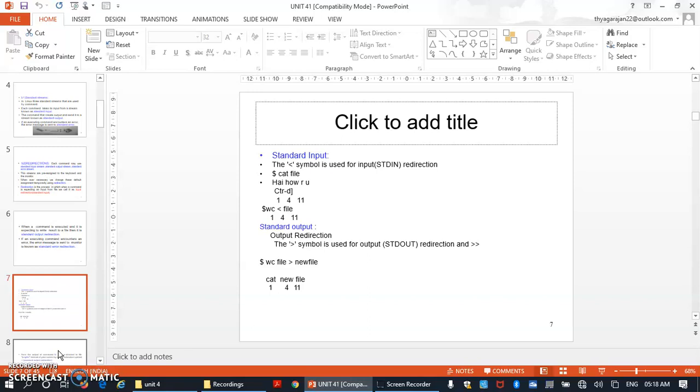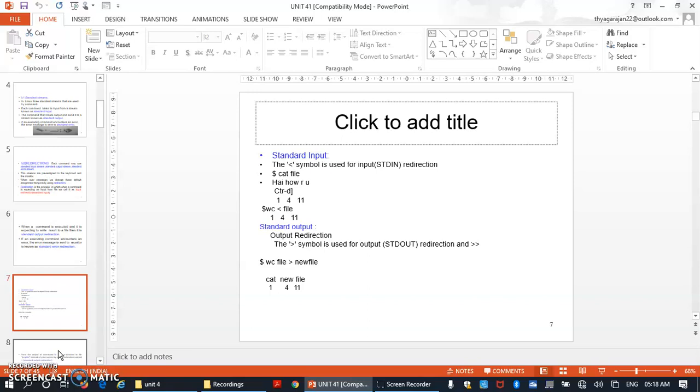Coming to the third redirection, if an executing command encounters an error, and the error message is sent to the monitor, then we call it the standard error stream.